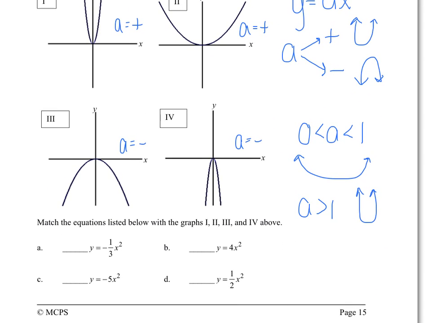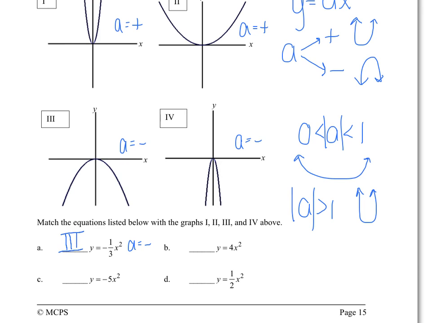So looking at our equations, y equals negative 1/3 x squared. First of all, a is negative in this one. So it's either going to be 3 or 4. Then looking at the 1/3, because in looking at a in this part right here, we really are just talking about the absolute value of a, because the positive and negative part comes in the is it up or down. So with negative 1/3, we know a is negative, so it's going to be 3 or 4. 1/3 is less than 1, so it's going to be wider, and therefore my graph is going to be 3.